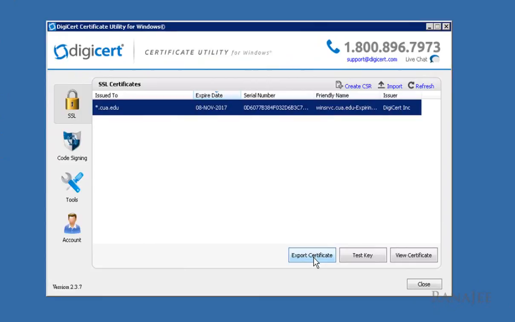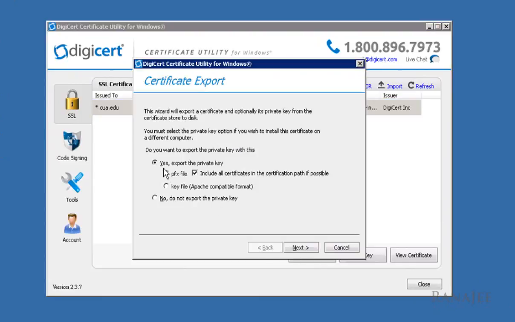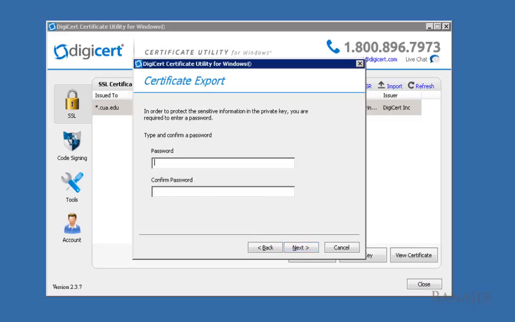So here I will click on export certificate, and yes, I want to export the private key as well, and uncheck this option to include all certificates in the path, and hit next. And here I'll just use a password. Even though this is optional, it's a good thing to keep a password for the certs that you're exporting, just in case somebody else gets a hold of your cert, at least it's secured with the password.